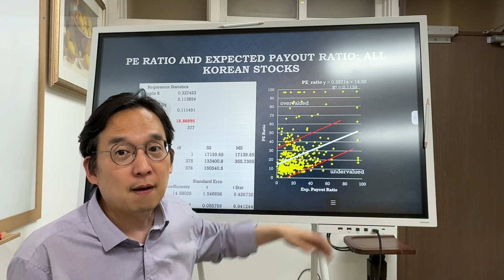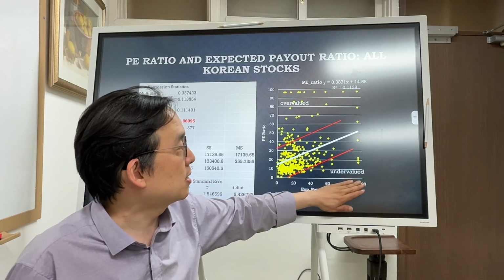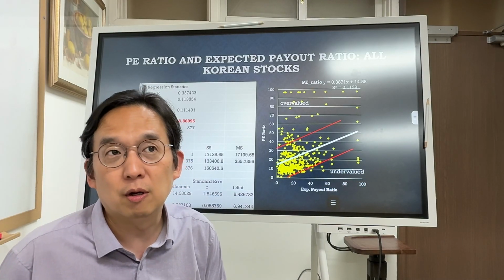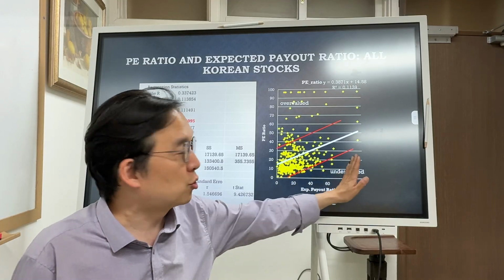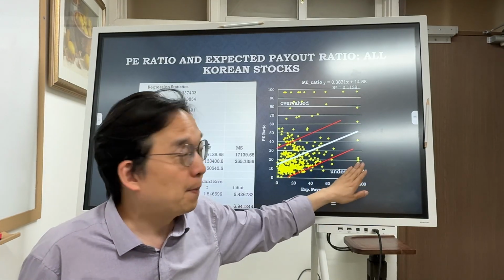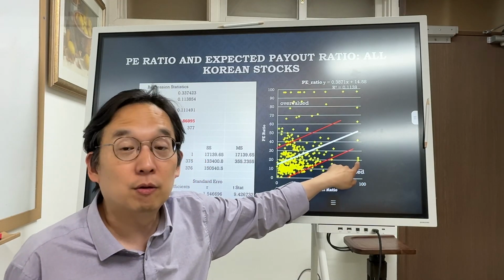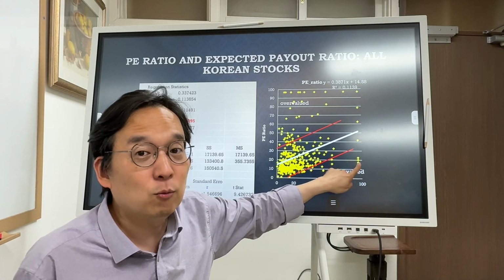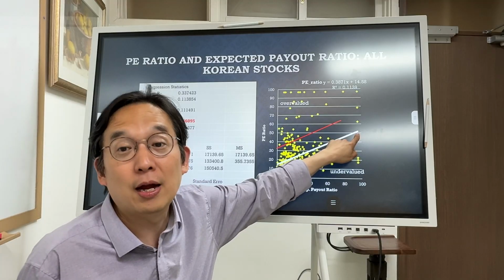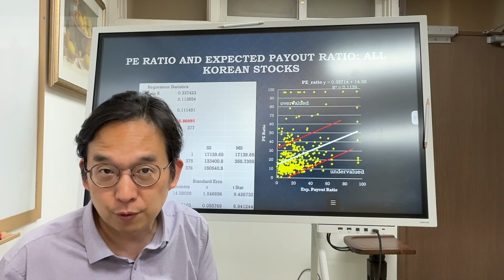But the stocks outside of this band, you have some chances. Okay, these stocks, well, I say these stocks are value stocks. They have strong fundamentals. For example, these stocks, their fundamentals are strong, but their PE ratio is too low compared to their fundamental variable. Then what should happen in the short run? Well, they deserve to go up higher. Okay, they deserve to go higher in the short future horizon.